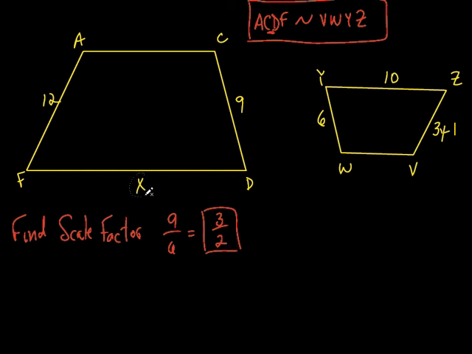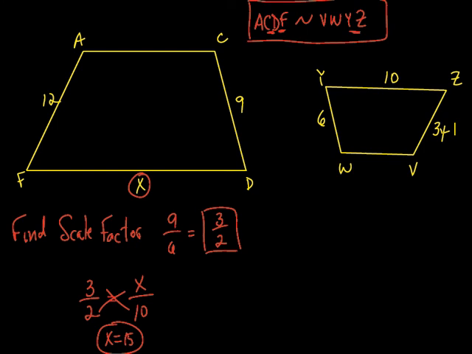Now let's solve for x. Now, if I'm going to take the scale factor 3 to 2, I went from the big one to the small one. So this is going to go from x to what? How do I know which one x corresponds to over here? Well, I'd look at this. This is FD, isn't it? Or DF. What corresponds to DF over here? YZ. So x corresponds to 10. Everybody see that? So 3 to 2 is a scale factor, and it corresponds to x to 10. Cross multiply. 2x equals 30, so x is 15. You can do the math on your own.